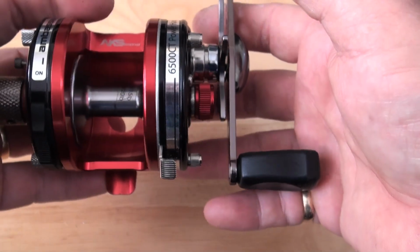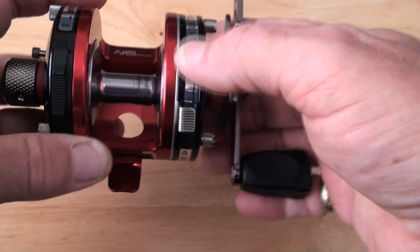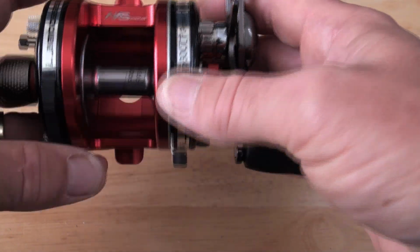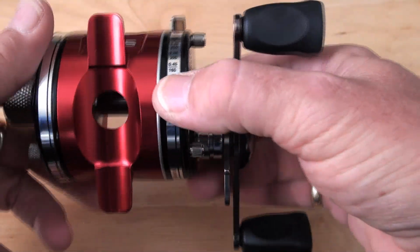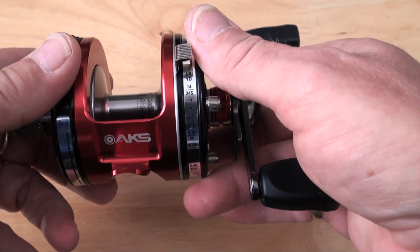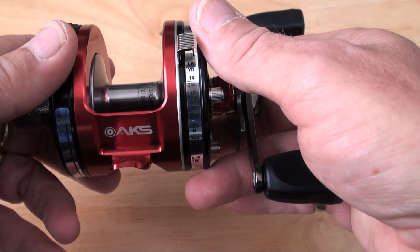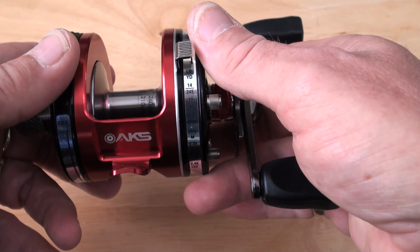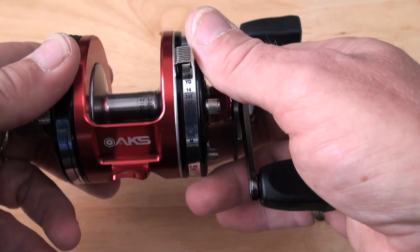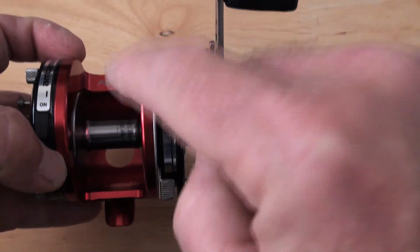Black Abu CT power handle side plates with a donor reel. An AKS genuine one piece low rider cage in red, and it's a 5.55 or Abu 5500 size. Very, very rare. You try and find one of these.